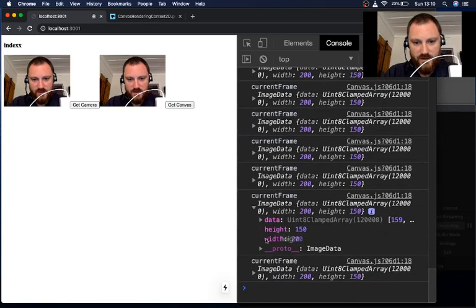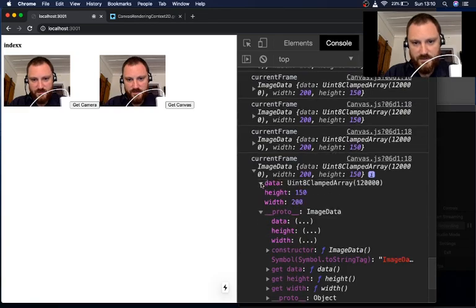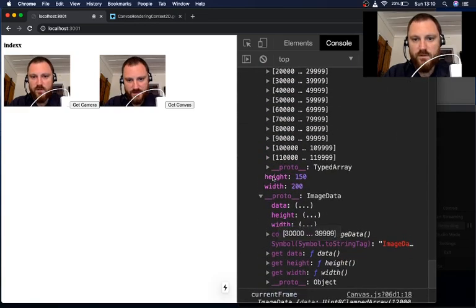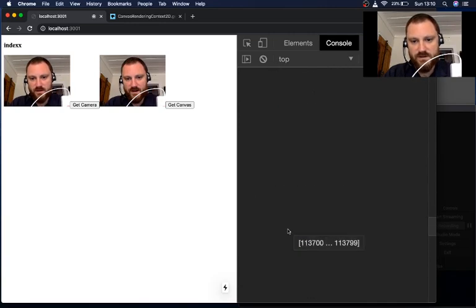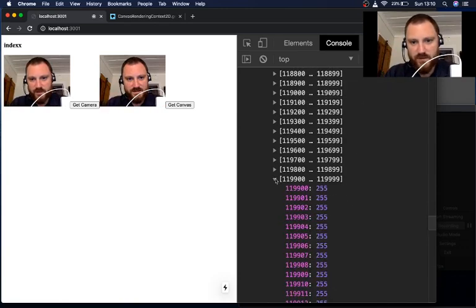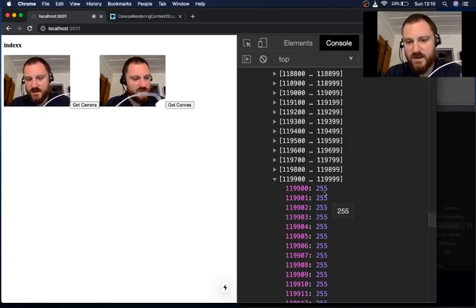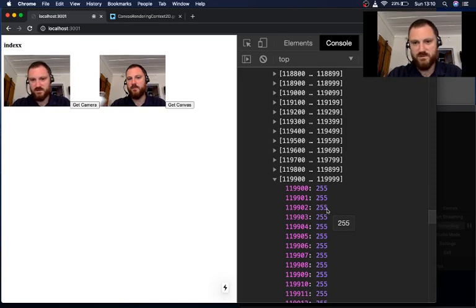So if I open that data object and go towards the last values, because it goes from left to right, this should be the data from the bottom right, and we see all is at 255, because my charger is very white, so the red, green, blue values are all at the maximum, which corresponds to white.